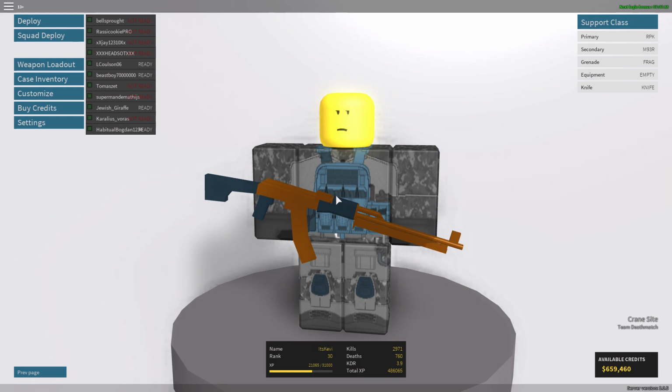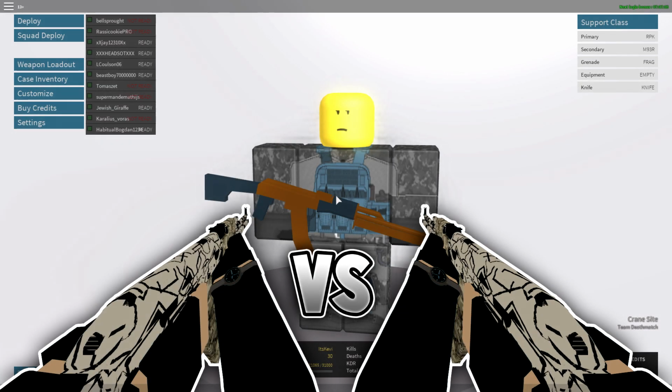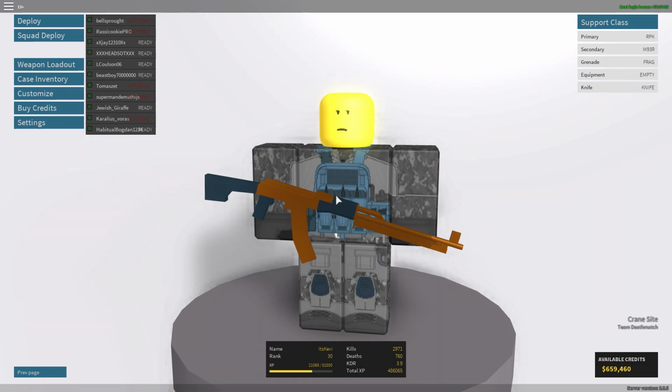Getting straight into the video, today is going to be a really, really good gun matchup. As you guys can see by the title, it's going to be a competition a little bit. So basically, in today's video, we have the RPK versus the RPK74. Now, one of these guns has a lot of recoil and a lot of screen shake, and it messes you up a little bit. And then the other one has no recoil, and it's really good. So, yeah, this is going to be a pretty good matchup.